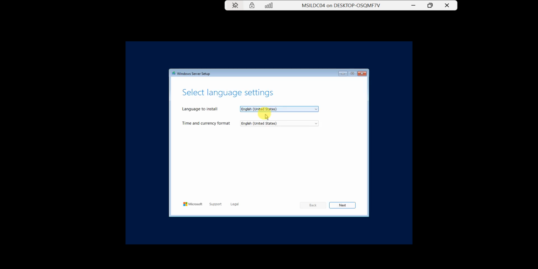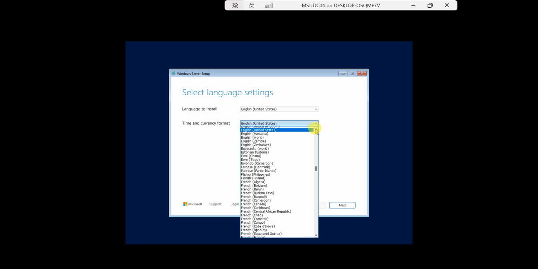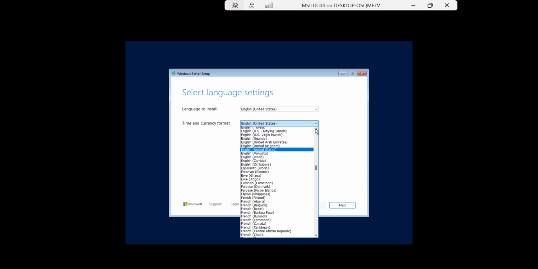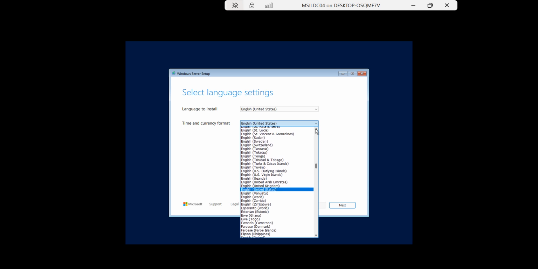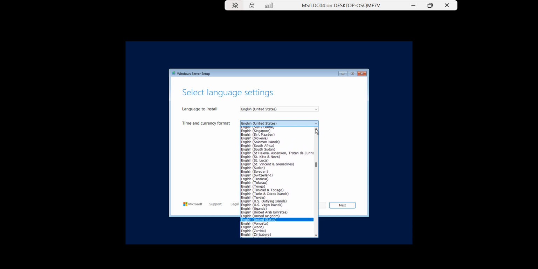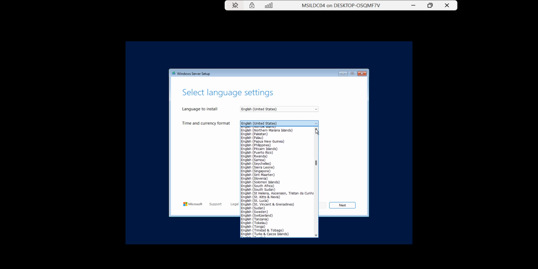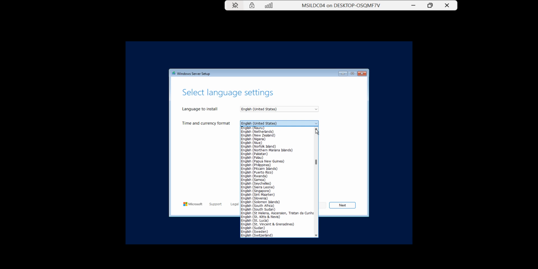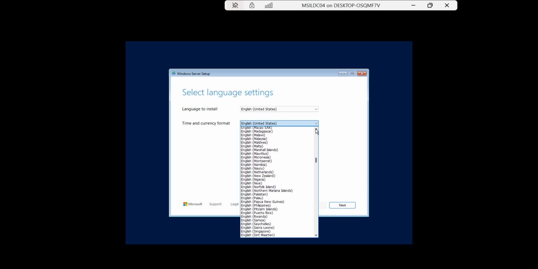After that, the time zone is English India because I am from India, so I can select it. Where is India?